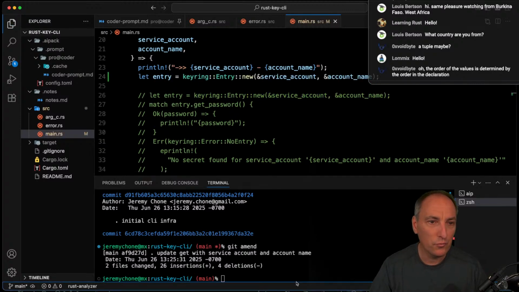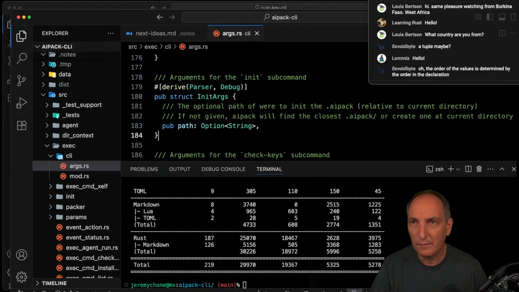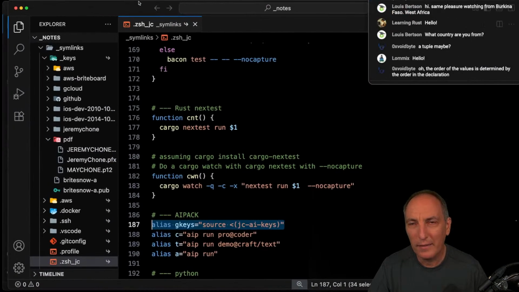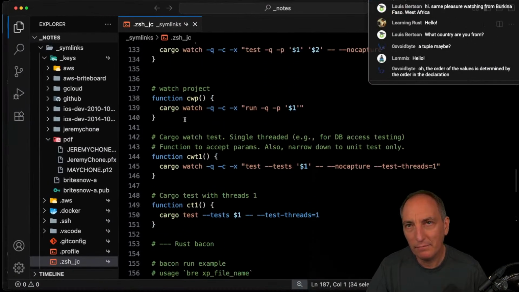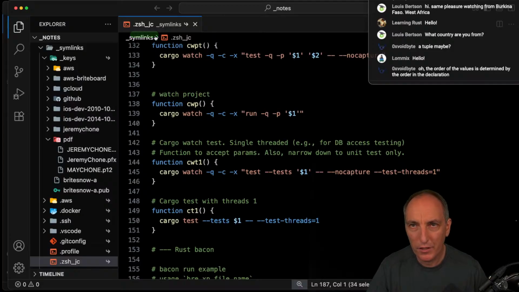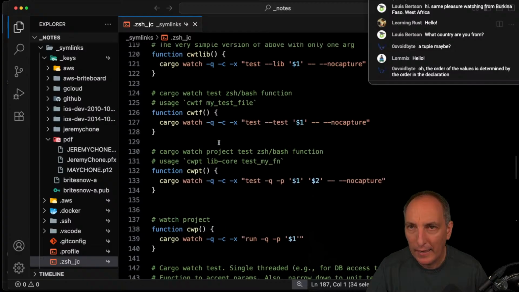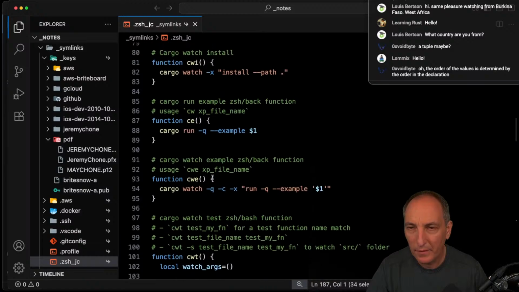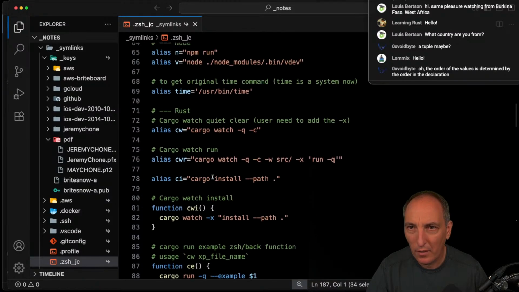And so what I do as well, I'm going to show you here. Let me show you notes. Okay, so this is where I have all my silly shell aliases and everything, and I have a CWR somewhere. So this one is a big one, CWT that I share, and then a CWR is here, cargo watch, and this one. So I like quiet, clear, watch, source by default, and then we can do that.